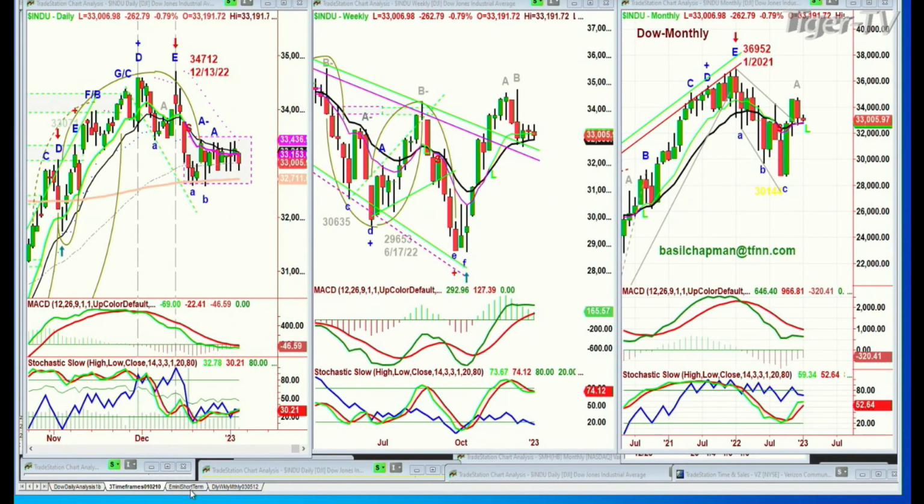So what have we got? Let's just have a look at this. We got to a D right there around about December the 1st in the Dow, pulls back, and then pops just a little bit above it at 34,712 for an E. And if you measure those, if you look at the vertical ascent, the MACD, stochastic, on-balance volume, all the others were much weaker. Even the 9-period moving average was much lower, even though it was positive at that peak E on the 13th of December. And then it pulled back and it held so far. Every time it's gotten to the 200-period moving average, it's held. So I suspect we're in this range here. I'm liking what I see at this particular point.